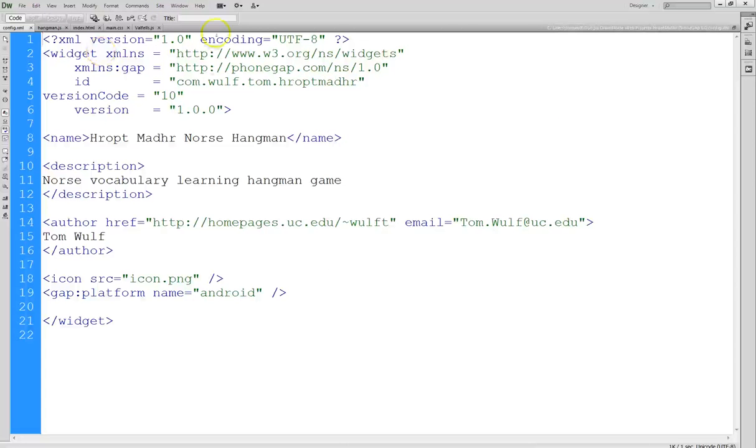And the only really significant thing I've added to this, which you have to find in the documentation, is how to do the icon. So the icon has to be called icon.png, and I went ahead and created an icon, and I used the directions for a medium-sized icon.